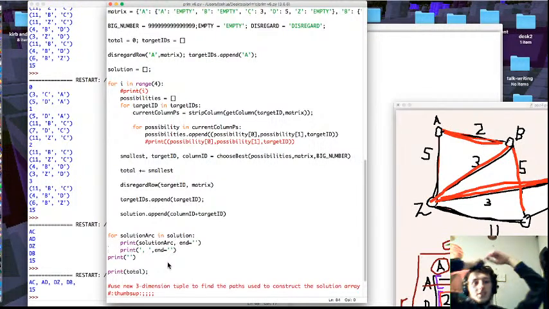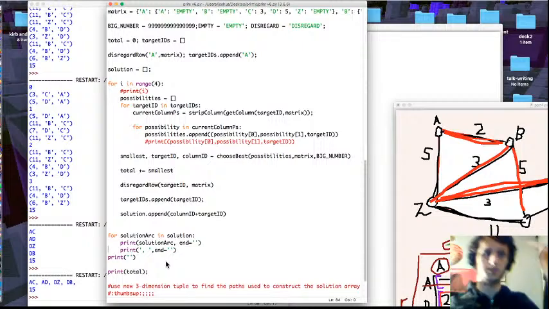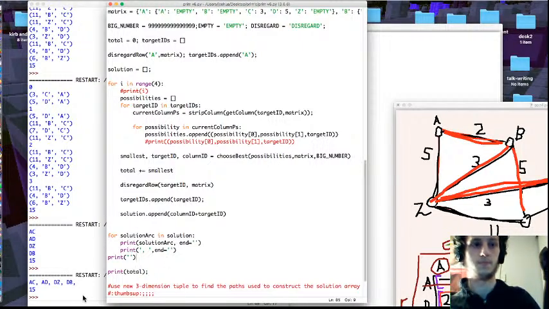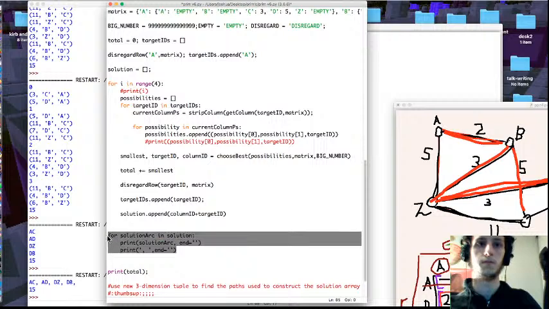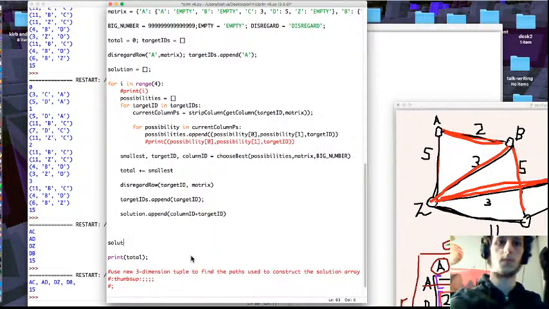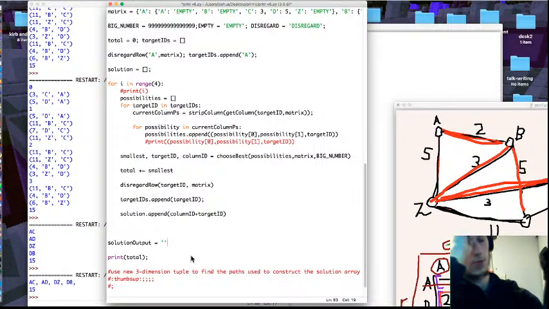What other ways could I solve this problem? Really, we want solution output as a variable, and then we want to add them one by one.